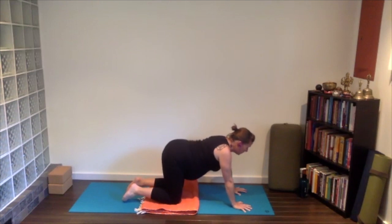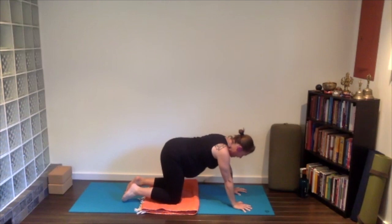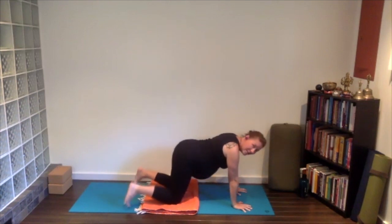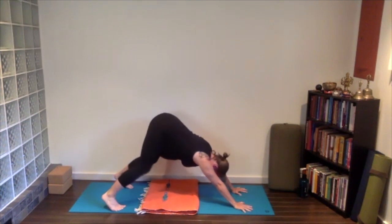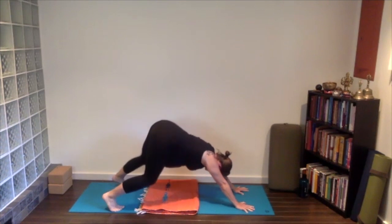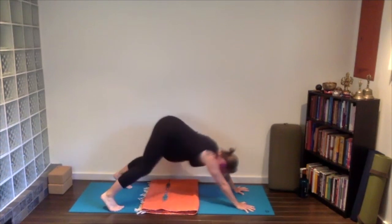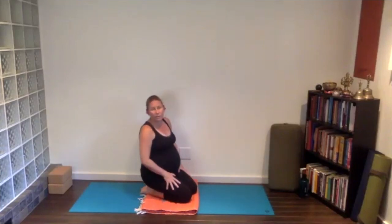Okay, we'll do one more. And then we'll take our inhale, bring ourselves back to neutral. As we come to neutral, let's tuck our toes under, send our hips up and back, coming up into our first downward facing dog. Here we can pedal out the feet, sway the hips, shake out the head, kind of start to listen to what kind of movement would feel good for you.